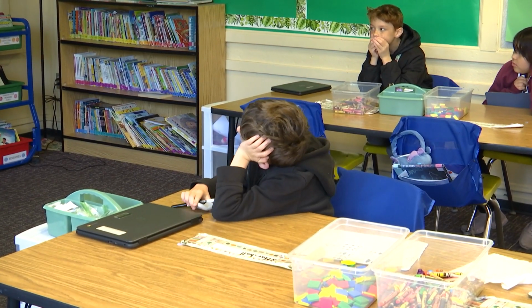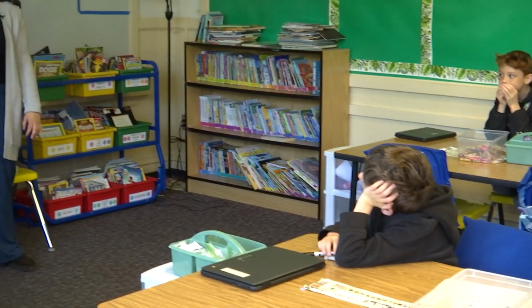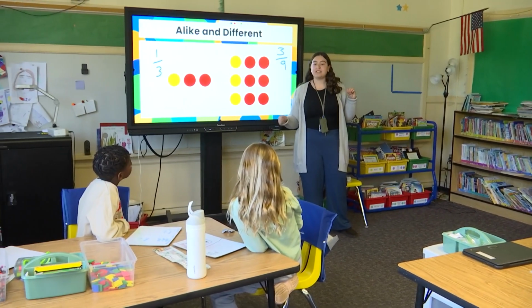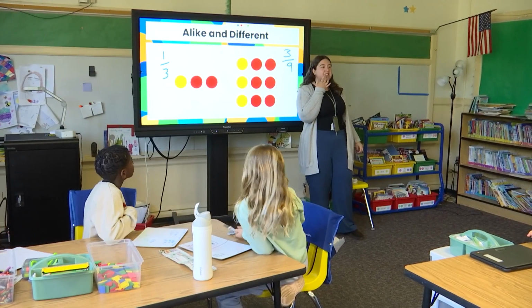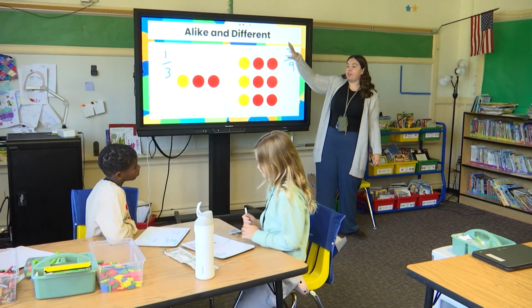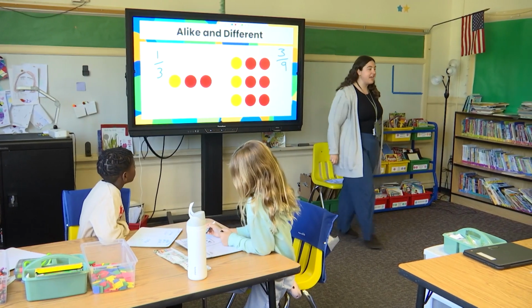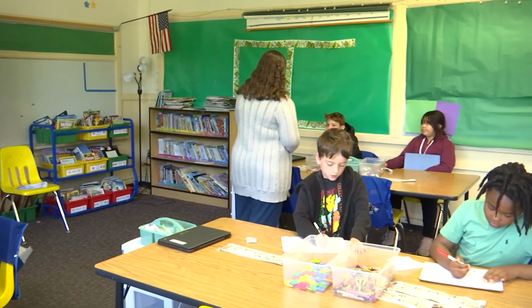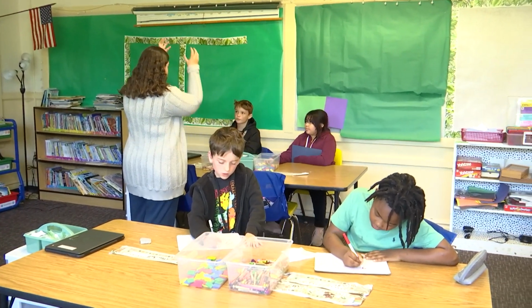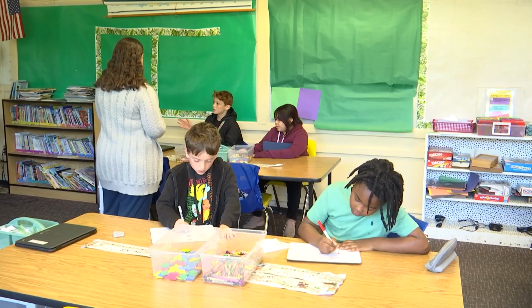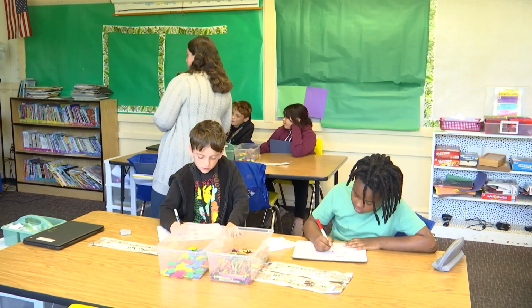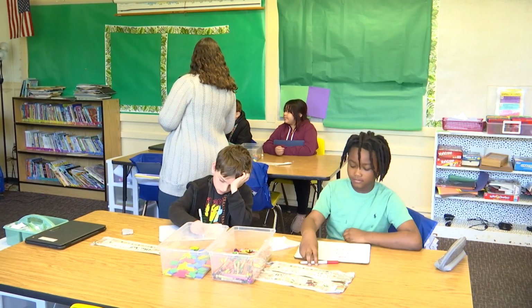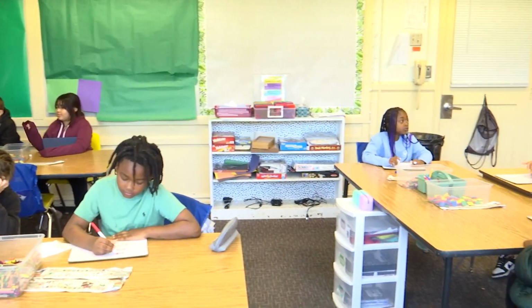I want to ask you guys, what if I took these 9 circles and I wanted to make 3 equal groups where I kept all the yellows in the same group. I want you to think with your table, how can I group them? If I want 3 groups with all the yellows in the same group, how can I group them? What do you think? How could I group them to make 3 equal groups? Could I circle them sideways? Sideways, because that's kind of what you're talking about. Okay.